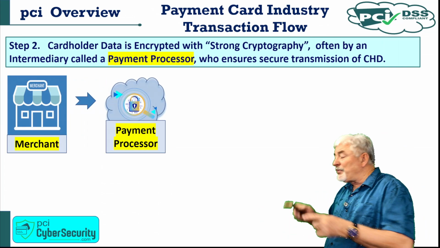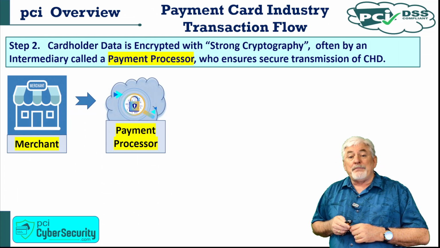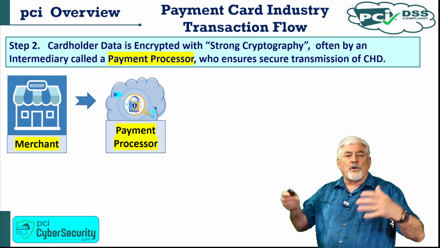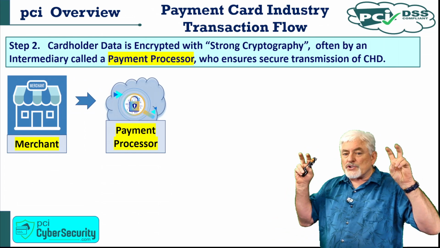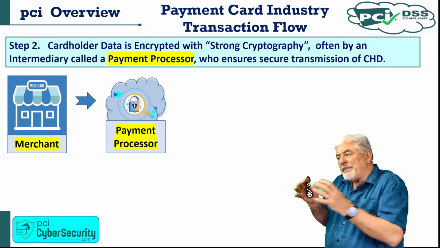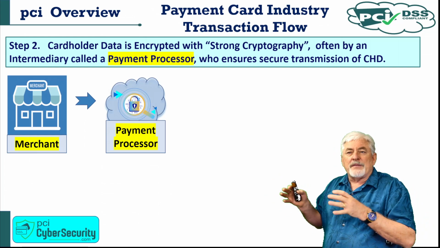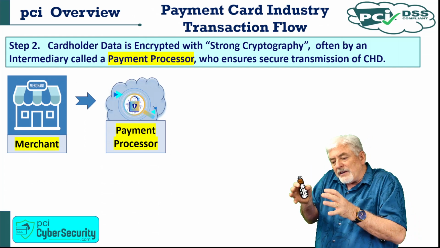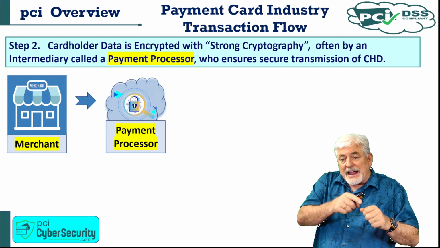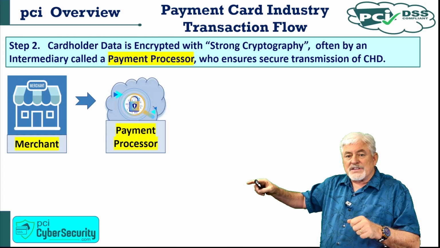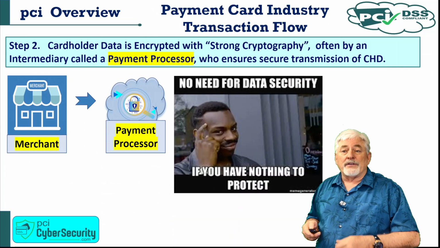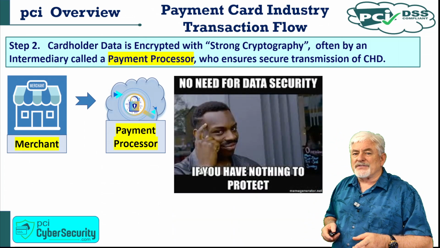That card then, as I said, is probably going over to a payment processor because my mechanic hasn't put together what's needed for encrypting that data with strong cryptography, which is what we call it. So it's the payment processor that has the software that then provides the strong cryptography to take my card from swiping it at that mechanic's location and having that information traverse the internet to get over to the merchant's bank or acquirer bank. So think about this for a second here.